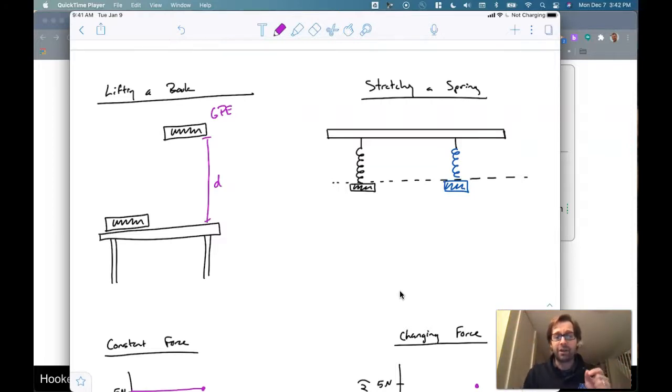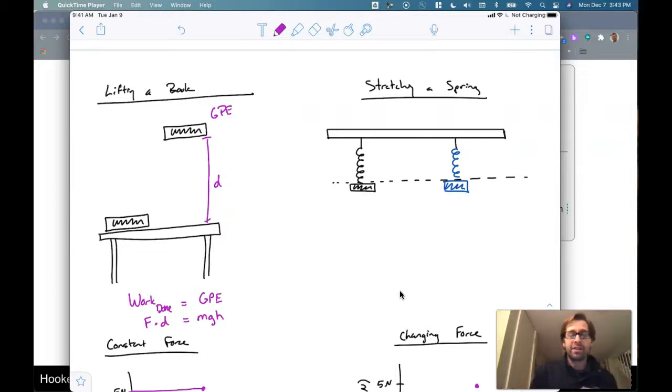But here's the key when it connects with the work-energy theorem. To increase that amount of energy, I had to lift the book. Therefore, there was some work done on the book, and that is exactly equal to the amount of energy now stored as potential energy. I needed to apply a force over that distance. That's the work. So force times distance is equal to mass times gravity times height, or the stored potential energy of that book.